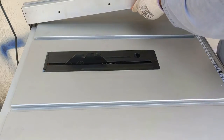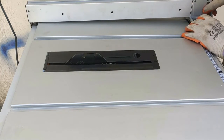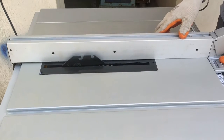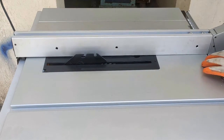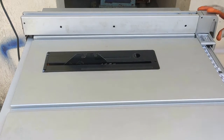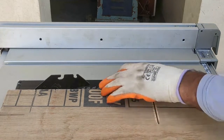So this is the fence of the machine. So the fence of the machine is moving very smooth. So we can lock with this lever. So now we shall make the first cut.